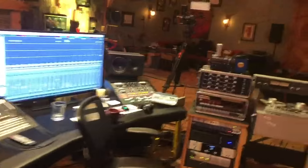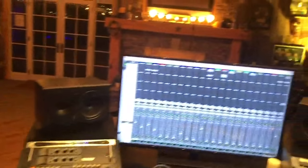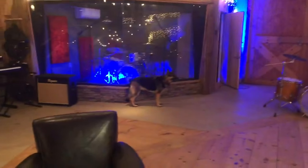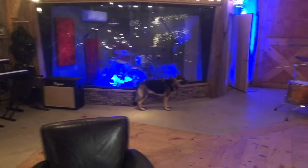The biggest problem with a room sound on a drum kit in a big barn, if the drums are in the room with it, the cymbals are super harsh. So when you put compressors on it, as everybody does, it ends up being super harsh. So this, we have a nice warm drum sound. I'm going to show you the rooms here.